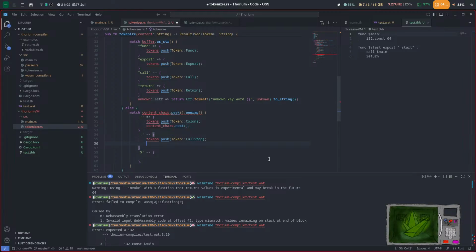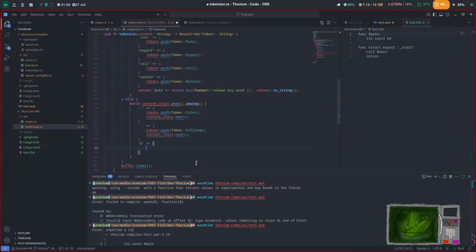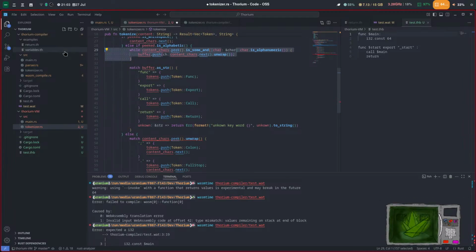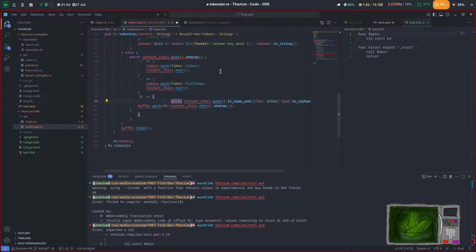And then chars dot next. We shall then go, we have that, I think, but we'll end up having to do something similar to this in the sense that we'll first need to go here, fix some formatting.